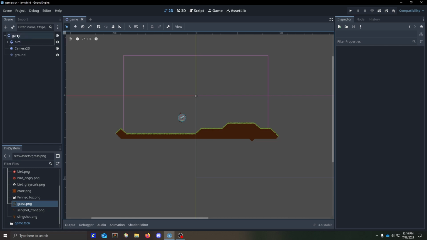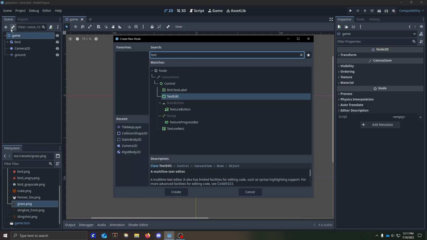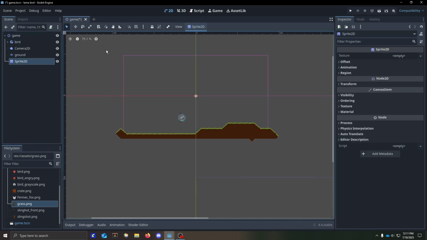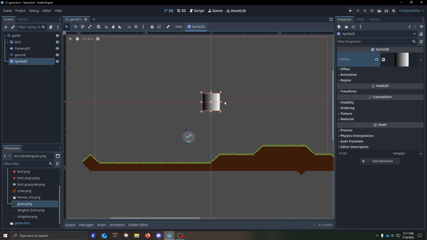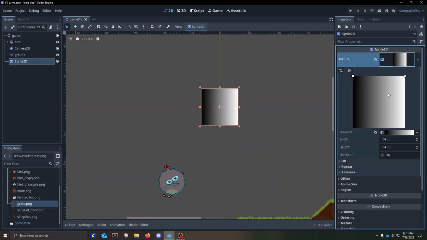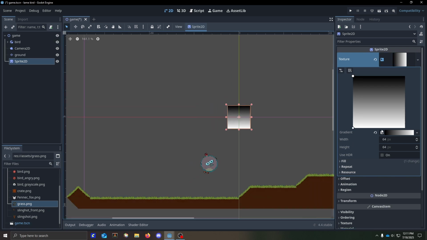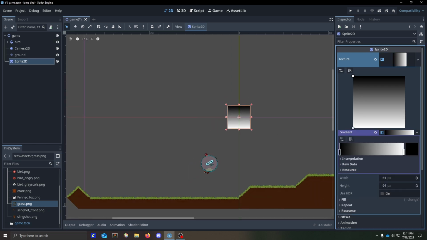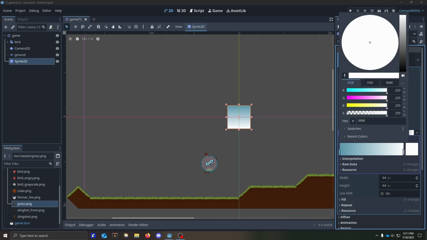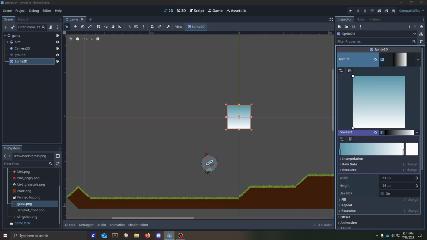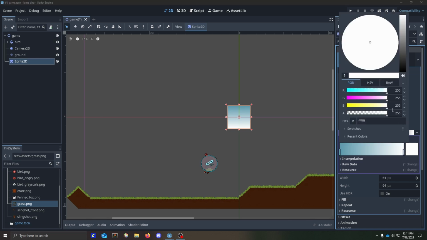I just, the preferred method, just adding a Sprite2D and giving the sprite a gradient texture 2D, not a 1D, a 2D. Then what we can do is just take this dot and move it down and change this gradient to be something like this shade of blue, and this side to some other shade of blue, and you can just play around with these colors.